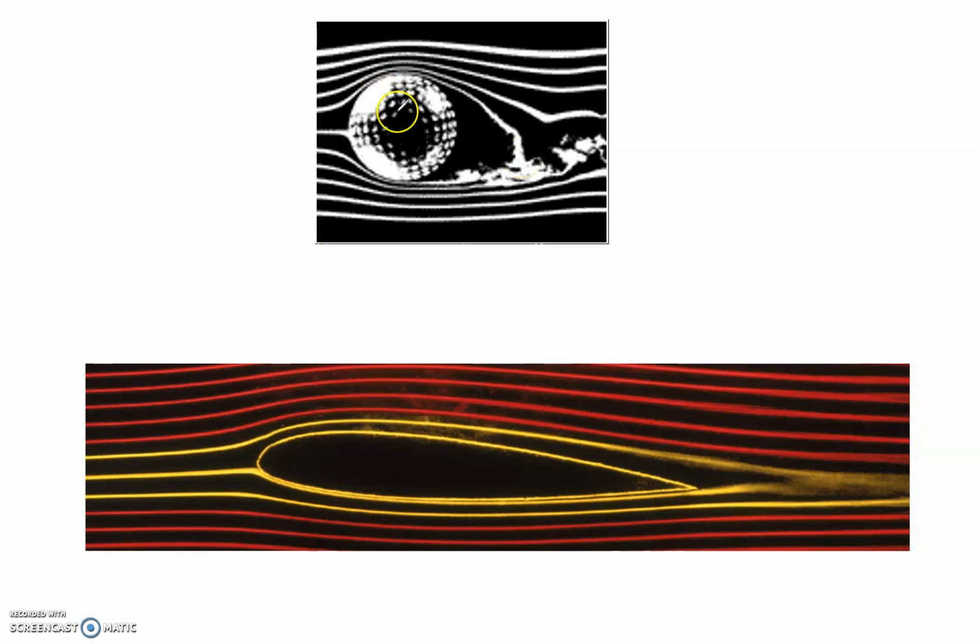Here we have a golf ball, and the air is coming from this way. You can see behind the golf ball how disrupted the air is. We were talking about the vacuum yesterday: we've got the impact in front of the ball, then a vacuum created behind it, and that low pressure back here is going to hold back the ball. Those two things coming together make it not very aerodynamic.